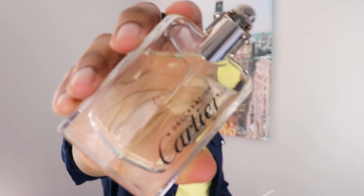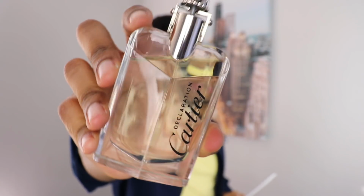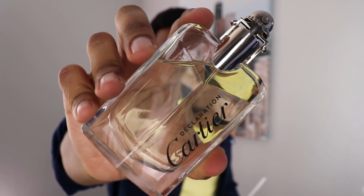It overall comes off a little bit gentlemanly, something to wear in the daytime, but you could really also get away with it in the evening. Again, it has a touch of this sweetness that makes you want to lean in a little bit closer to it. It has an elegance to it, but it can also be kind of casual if you dress it down. A little bit less dated smelling, so to speak, than the Pasha, but a must smell for sure. And again, if you go for the smaller bottle on the discounters, you're not going to pay much. Gonna have it linked down below. Cartier Déclaration.